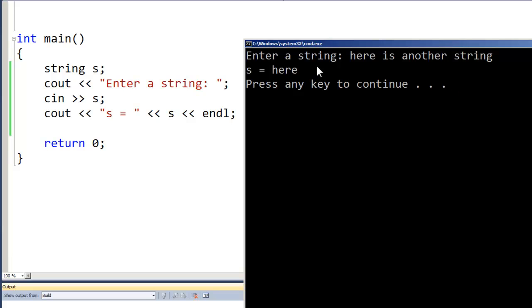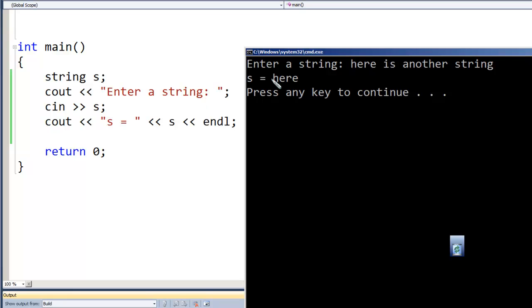Well, here's what's happening. With the cin function, the cin sees either a space bar or an enter as a delimiter saying that's the end of your input. So when I hit the space between here and is, then what C++ said was, okay, you've hit a space bar at this point. Well, that's all the string. So all it placed in the string S was the word here. Right now, the rest of it's actually stored in the buffer waiting to be processed, which could cause problems with the next data entry you might have. We'll see how to take care of that in a little bit.